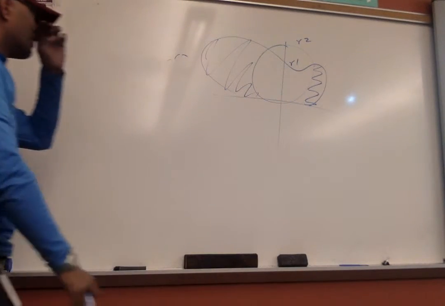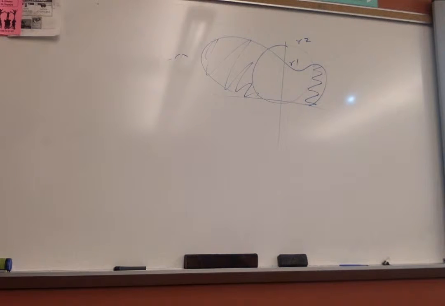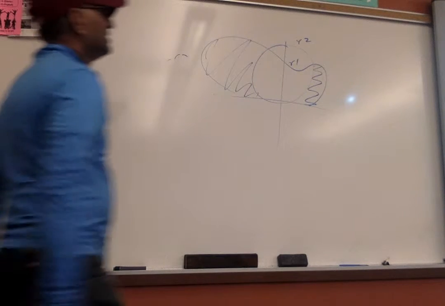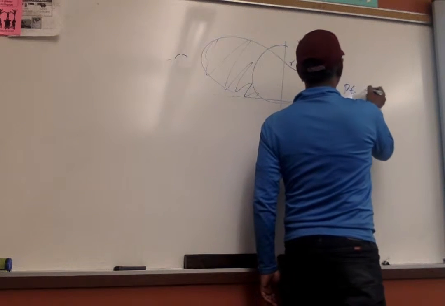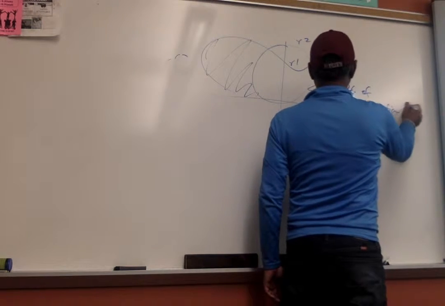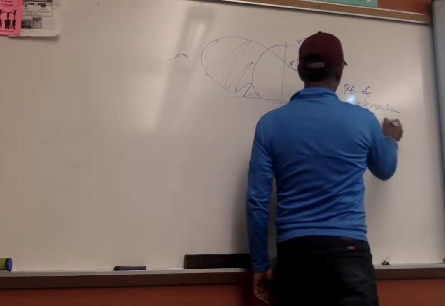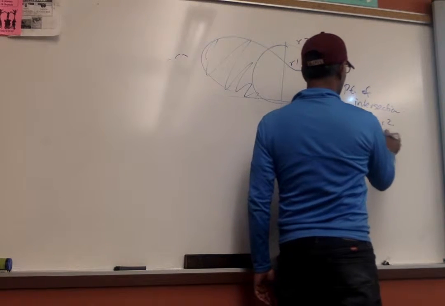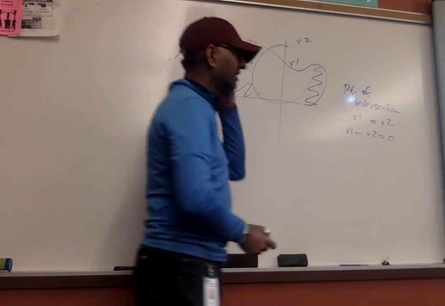Okay. All right. This is a calculator problem. Who remembers what we find next? Sorry? The points of intersection. So make a note to yourselves. We're going to find the points of intersection. Should we just set them equal to each other? So we're going to do R1 equals R2, or rather R1 minus R2 should be equal to 0. I'll find the x-intercept of that guy.